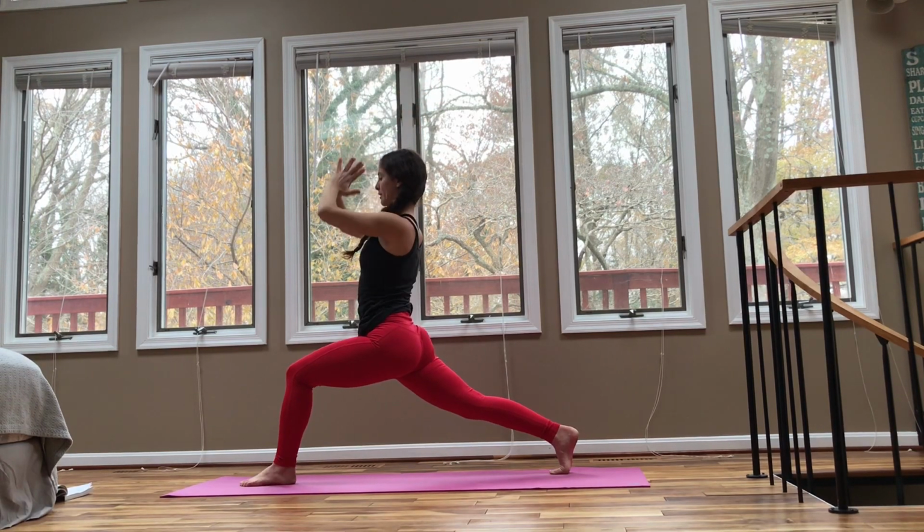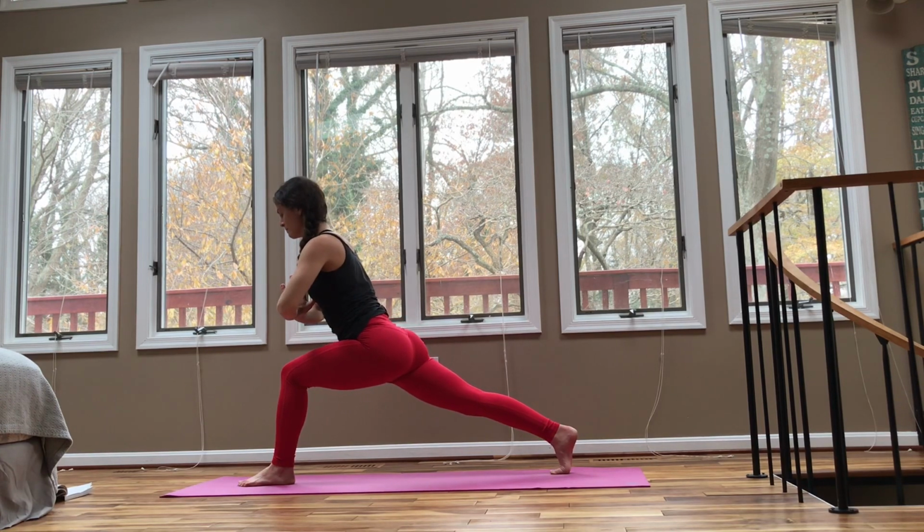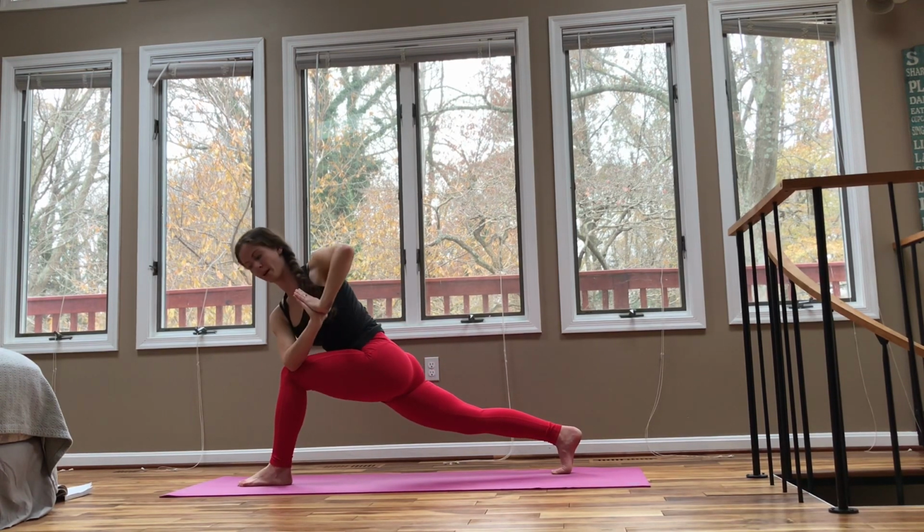Exhale, bring your hands to heart center. Inhale, lengthen, come forward. Exhale, twist. Bring your right elbow outside your left thigh. Bring your gaze over your left shoulder. Few breaths here.